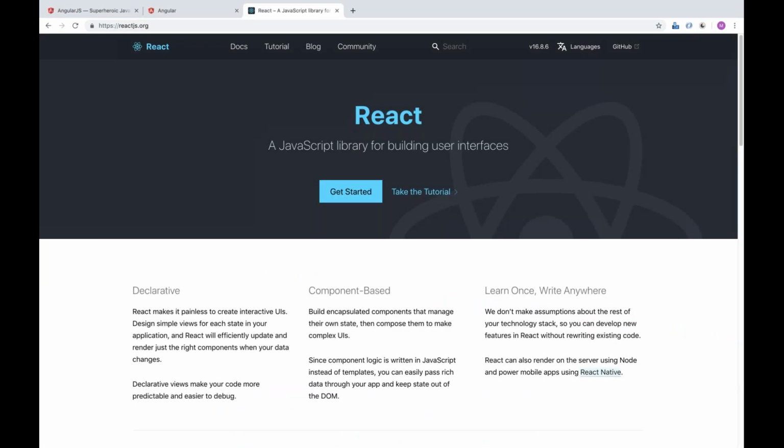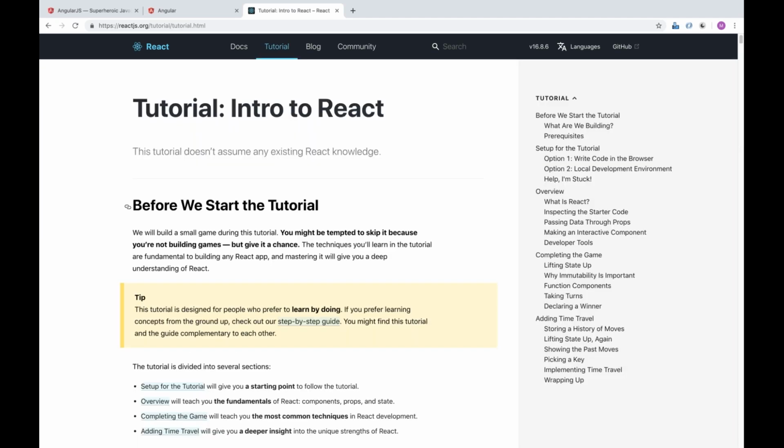You can go here, and React.js is available at reactjs.org. So we will go through whatever websites it gives you, and don't get confused with these websites. I will tell you what things you need to get from these websites, and I will make sure that by the end of these sessions you get some brief idea about how to develop applications using React and how to develop applications using Angular.